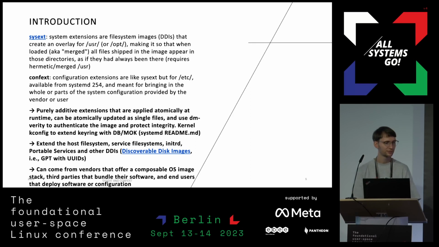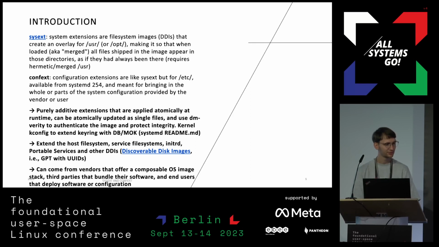If you have certificates in DB and MOK and you have the right kernel configuration enabled, and I made sure that all the mainstream distros have them, so recent OS versions from Debian, Ubuntu, Fedora all support this out of the box. The systemd readme lists the exact kconfig. If you are on a different distro, please have a look and enable those options. But this means those certificates will be put in the machine keyring, and that will be linked to the secondary keyring, which will be used to verify verity, which means you are not tied to the OS vendor for verification of the dm-verity, but you can supply your own certificates.